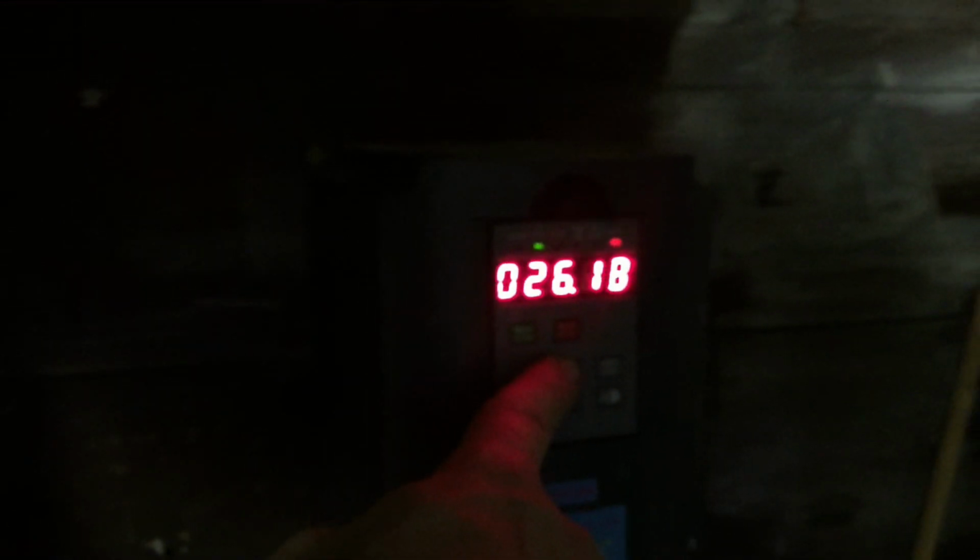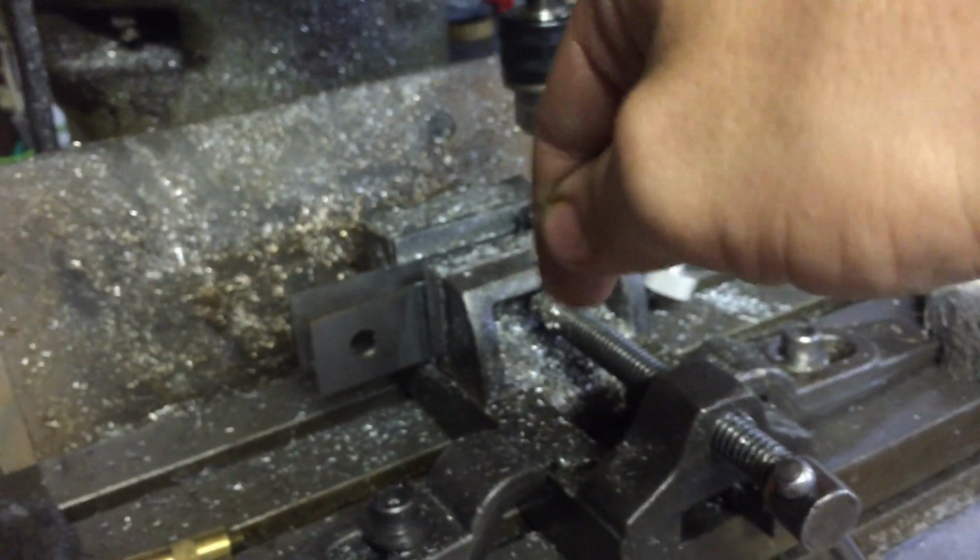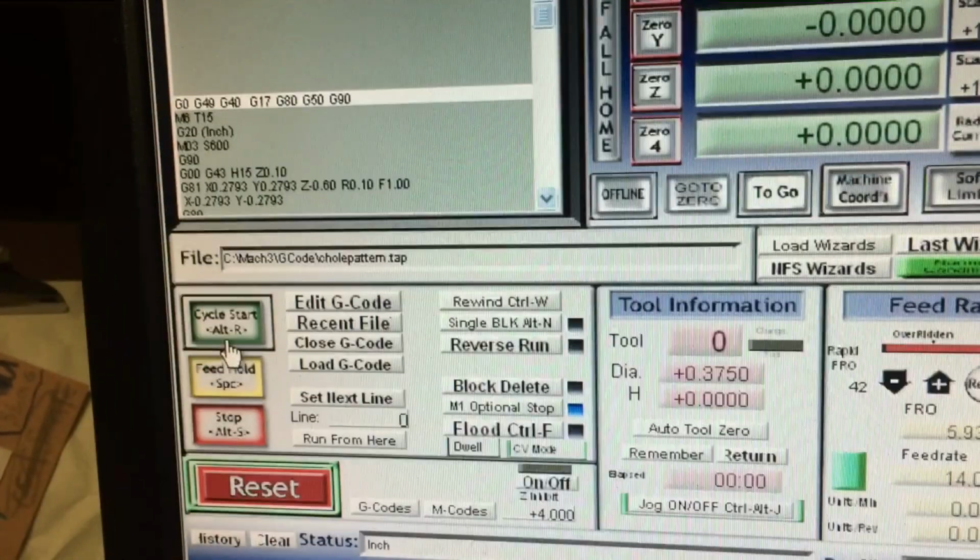And because it's a really tiny little drill, I'm gonna crank my speed up to 150 hertz, which is what I have set to the maximum. That way it spins faster. You can imagine you need to spin a small tool faster because, well, I'll tell you later. All right, here we go.